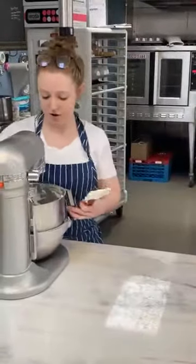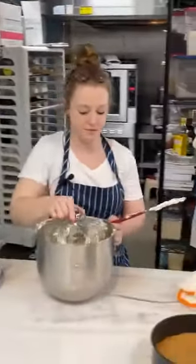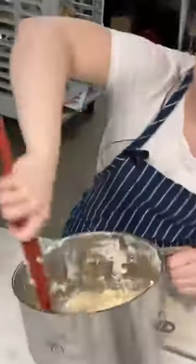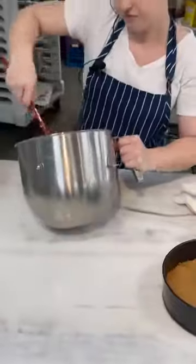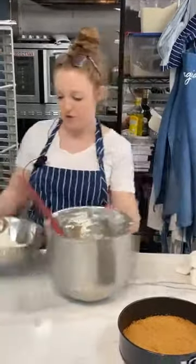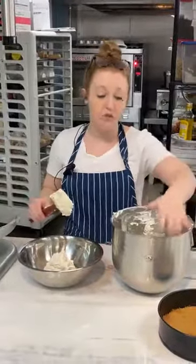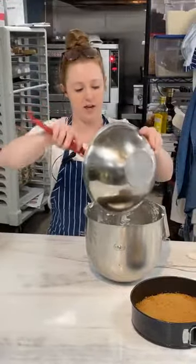All right, and I've got this all incorporated really nice and smooth. Just to show you that. I got that really nice and smooth in there, getting out any lumps that you might have. And now we're gonna grab the whipped cream that we whipped to heavy, stiff peaks. We're gonna grab that and add it into our cream cheese mixture. Gonna add that right in all at one time. It's totally fine.